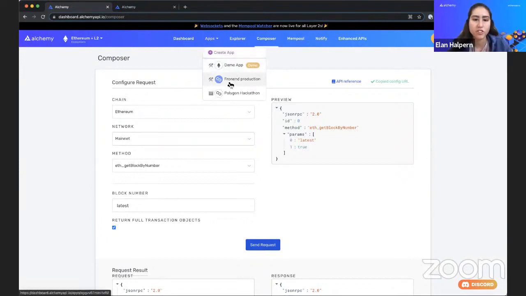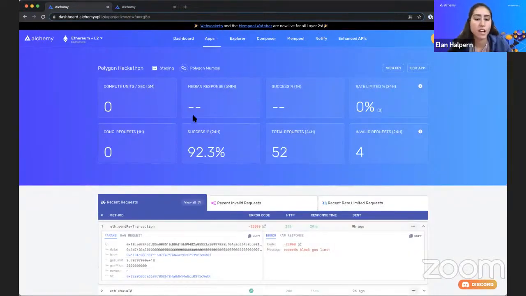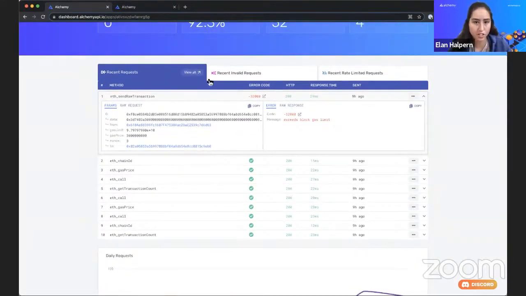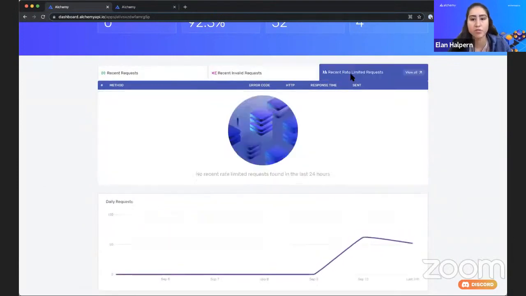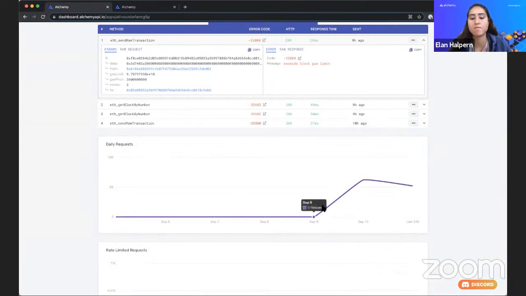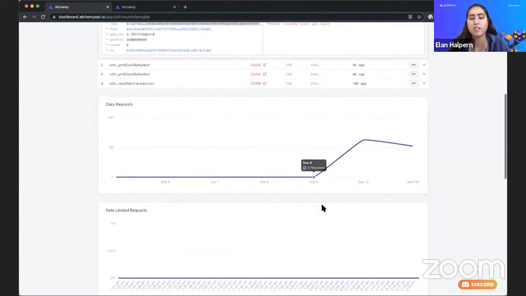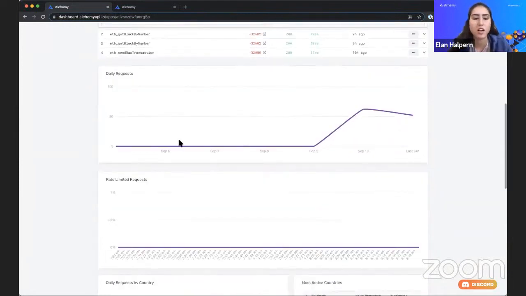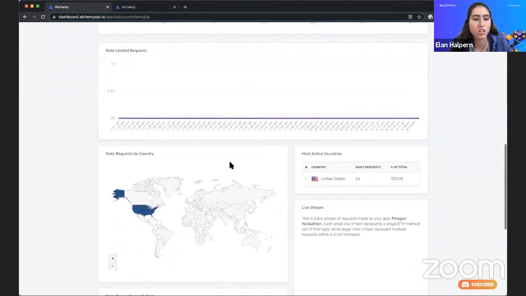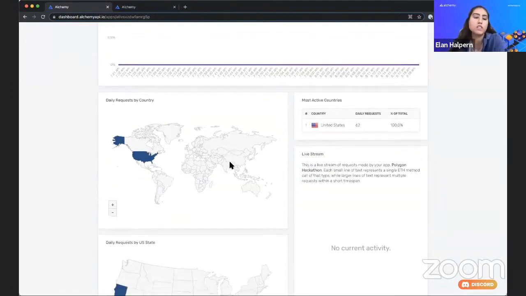Awesome. So I'm going to jump back into the app details page here and scroll a little bit down. The other really cool thing about the app details page, in addition to obviously being able to see all the recent requests that came through here, is you can get more details on activity within this application. So here you have a view of high level daily requests. We saw this also on the dashboard homepage. Haven't had any rate limited requests for this application. But if you scroll down here, you can actually get really interesting user insights.